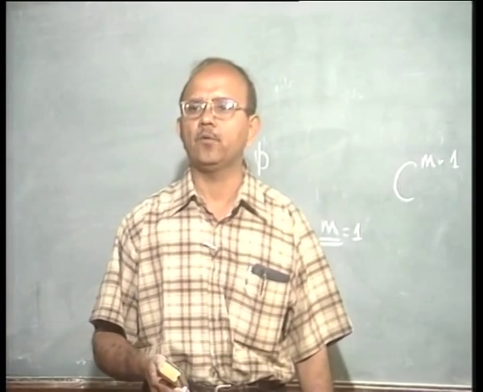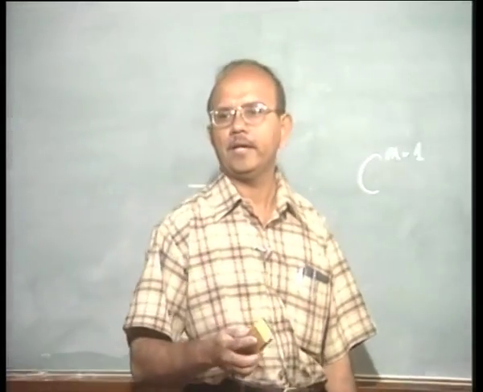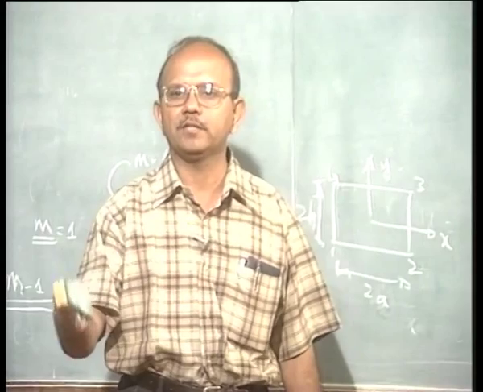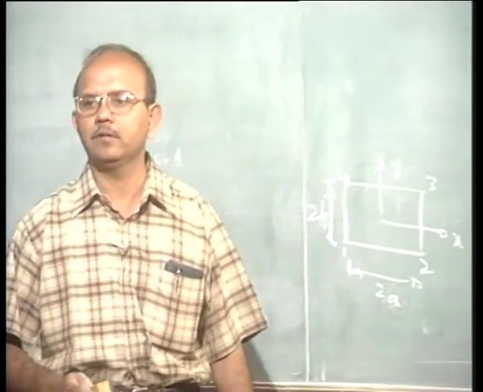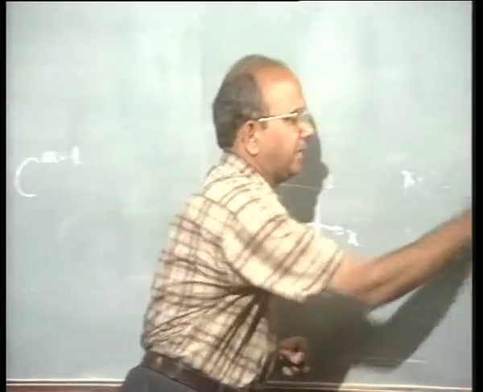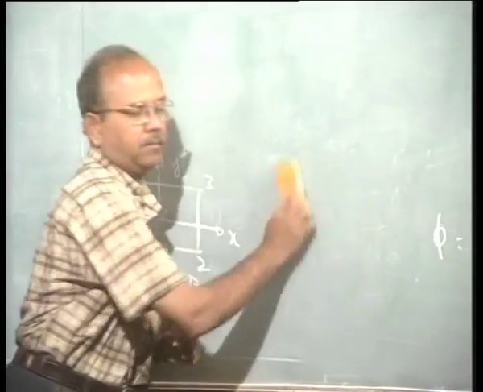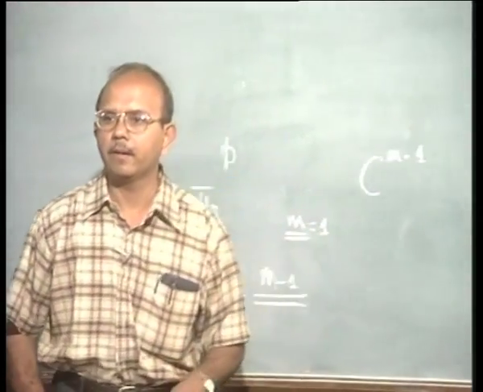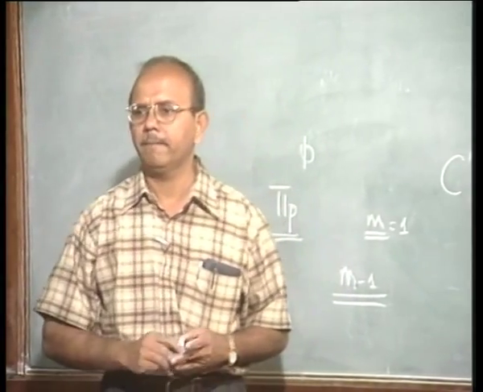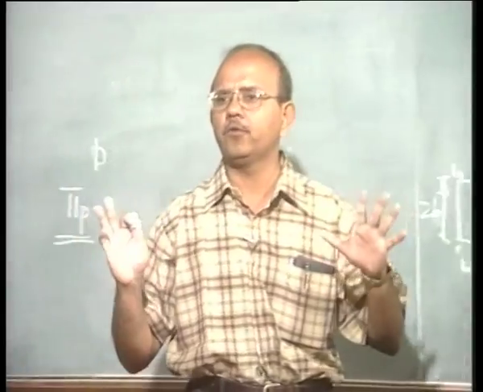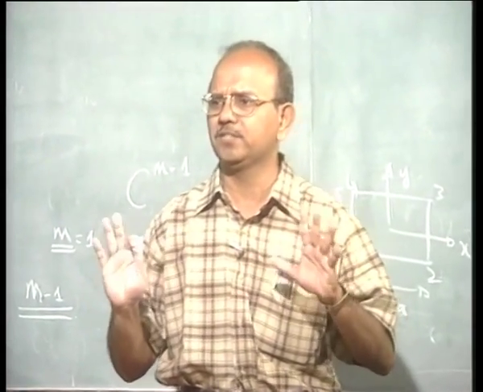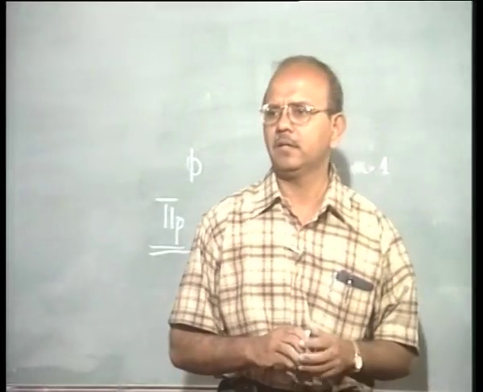Okay. Now, ultimately what is that I want you to do? I want you to write down phi in terms of n1 phi 1 plus n2 phi 2 plus n3 phi 3 plus n4 phi 4, okay. So this is for local n1, n2 only in that direction, okay. Now is it clear? Any questions? Okay, is it clear? Everyone comfortable with it, right? So it is just interpolation by Lagrange method.